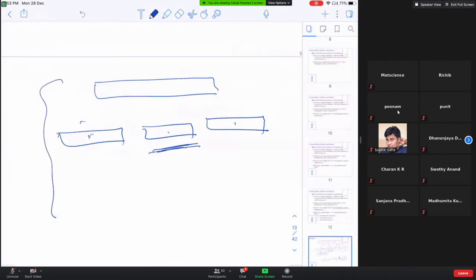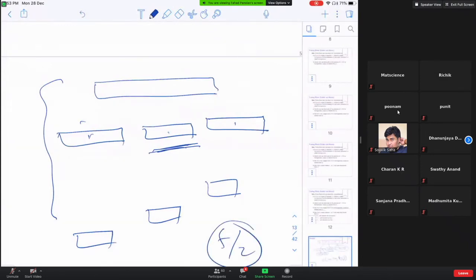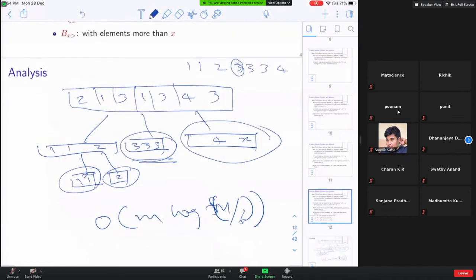And any block, when we stop, what will be its size? Its size is at least f by 2, where f is the frequency of the most frequent element. When I stop, the block size will be at least f by 2. If that is the case, then what will be the depth of this tree? You can visualize it like a tree. Initially I have A here, and then I split into 3, and then pick the largest block in it. If it is homogeneous, output that element. Otherwise, you make it 3, and then continue this. This forms a tree, and what will be the depth of this tree?